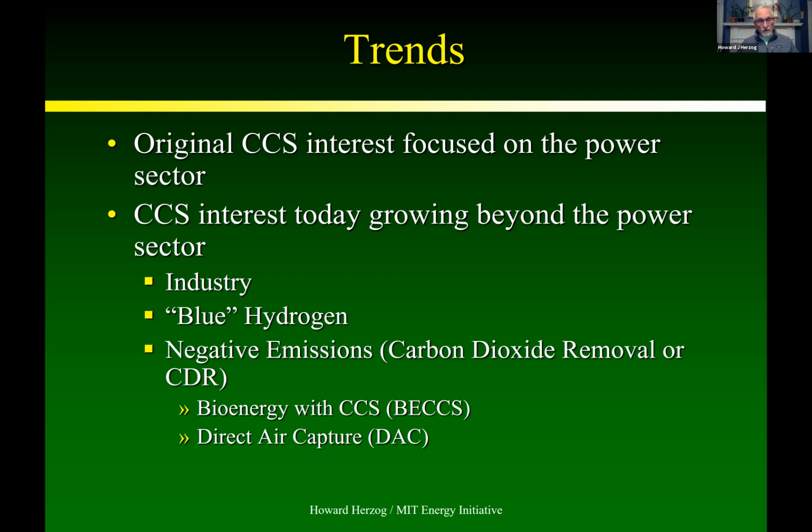But two of the biggest technologies to do this, the ones that are in a lot of the models, is bioenergy with CCS. This is basically like a coal-fired power plant, except burning biomass. And what it does is the trees take the CO2 out of the atmosphere. Then you harvest the trees, or you can do it also with vegetation. It doesn't have to be woody biomass, it could be herbaceous biomass, and you take it and you burn it in a power plant, capture the CO2 and put the CO2 in the ground.